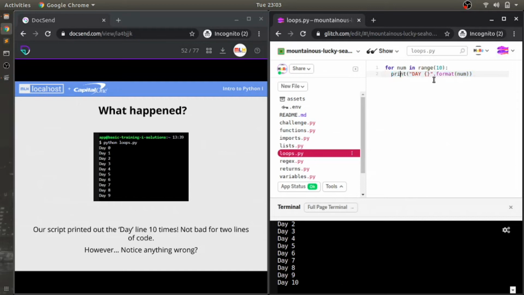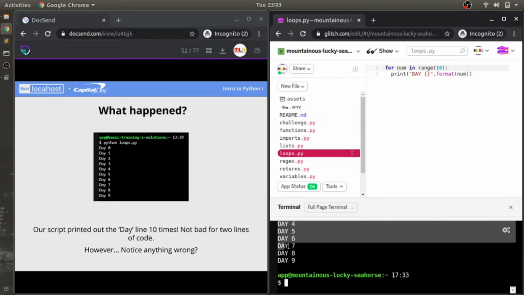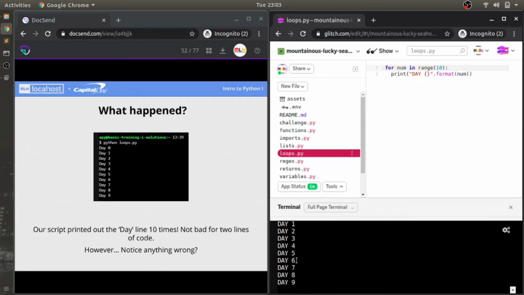So it will go up till 9, as you will see in the output. Python loops.py. There you see day 0 and day 9. Since, if you know, in programming indexing starts from 0, hence we get this output.